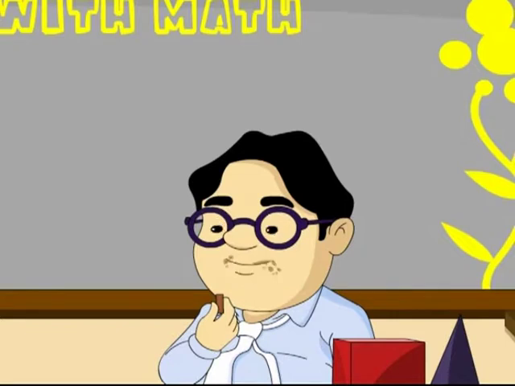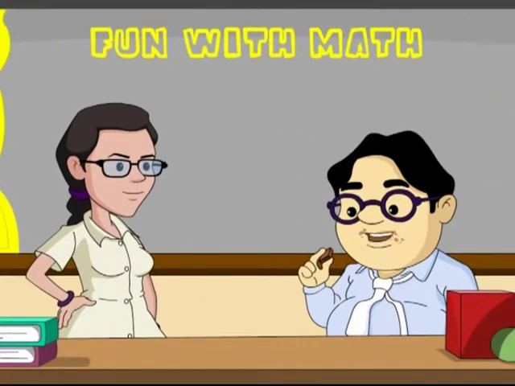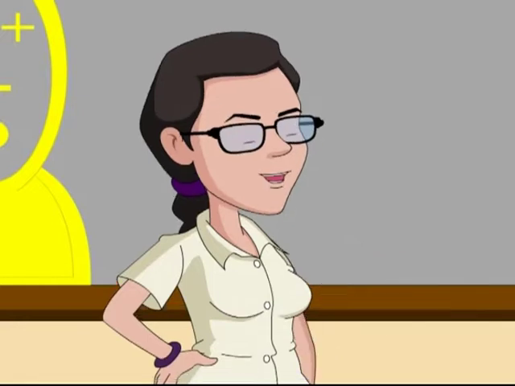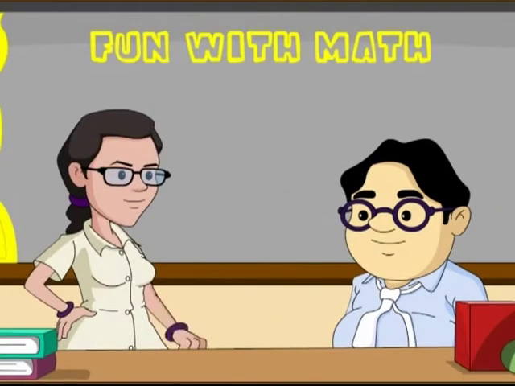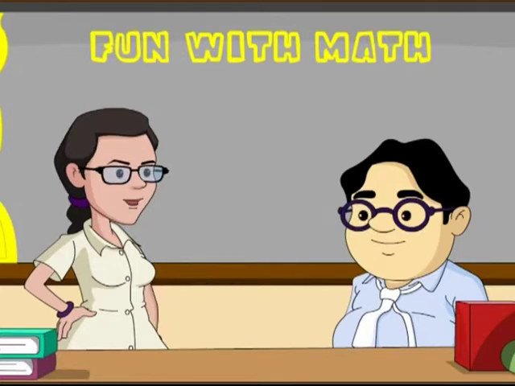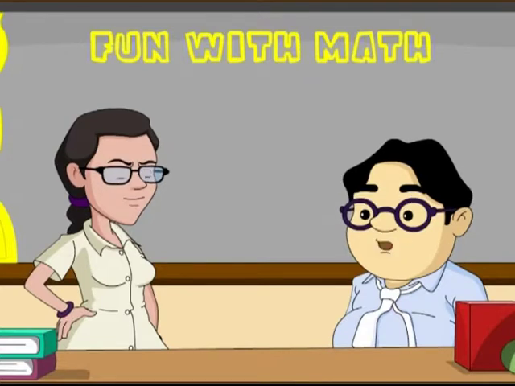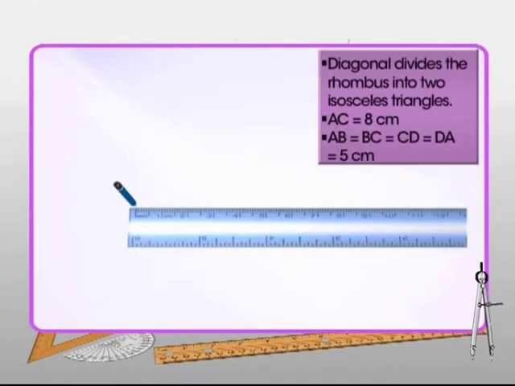Oh no ma'am, I was not eating. I was just looking at the shape of this chocolate. See, isn't it a rhombus? Yes, I can see that this chocolate is in the shape of a rhombus, and I can also see the chocolate that you have on your face. Oh, I ate just one. Now I want you to concentrate completely on math, Snail, please. And if you go back to eating once again, I will lock you in a room for three days without food. Do you understand? Now let's zoom into the virtual world and see how exactly to construct the rhombus when lengths of its one side and a diagonal are given.